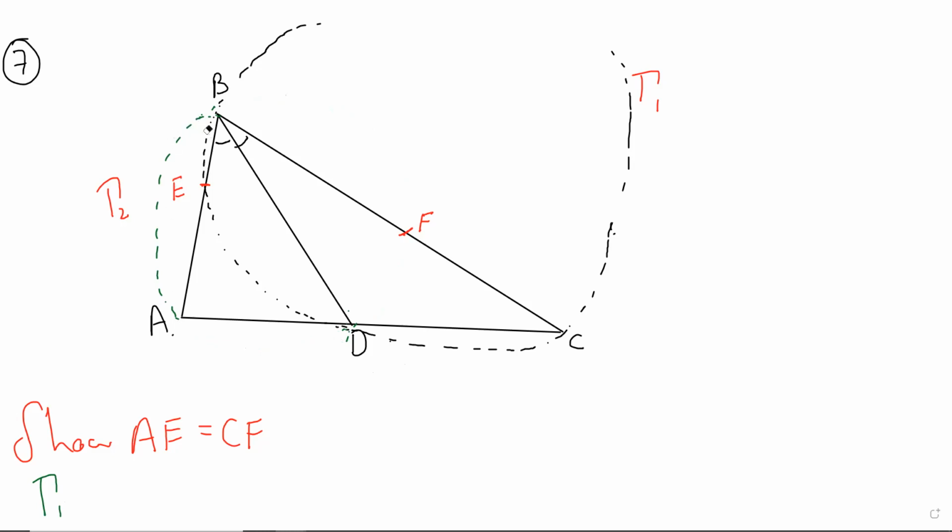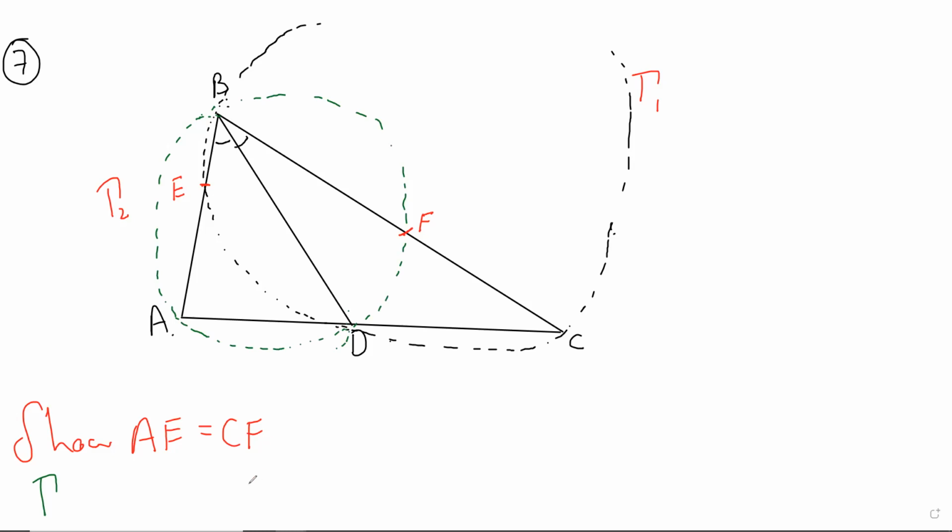Maybe I don't need to erase. You guys have already seen these pictures many times. Focus on gamma 1 and do some power of point calculation. What power of point calculation will you do with respect to what point? Well, if you're looking at gamma 1, power of point calculation has to be with respect to A. Is there any other choice you have? No, right? B, E, D, C, they are on the circle only. You will not get anything. You do power of point calculation with respect to A.